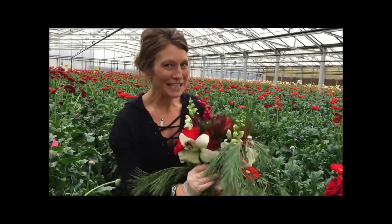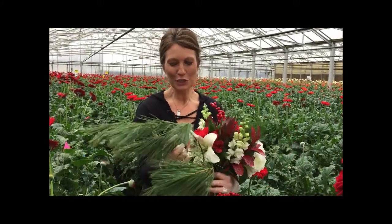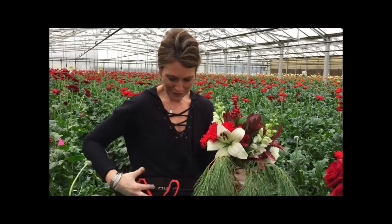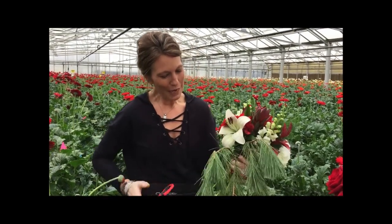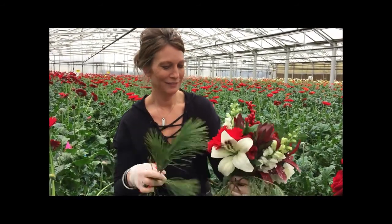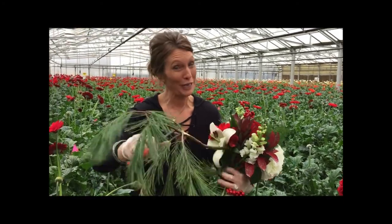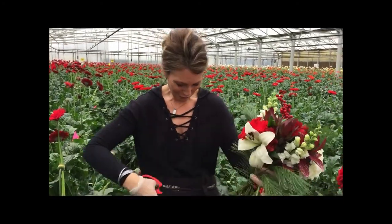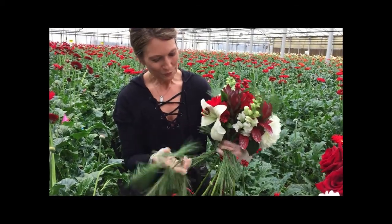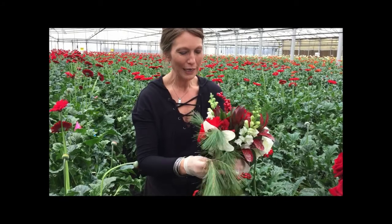You can find it in the yard or your neighbor's yard or the shop behind you, but you can also find it here at Len Bush Roses if you need to. I'm not going to encourage you to go out and shop from your neighbors, but I have to admit that I've trimmed some neighbors' bushes through the years, with their permission of course, and had a little fun with some greenery. Okay, we're going to bring in some of this white pine and just tuck it around our bouquet.